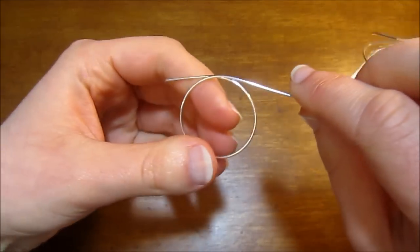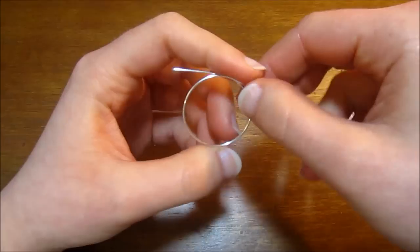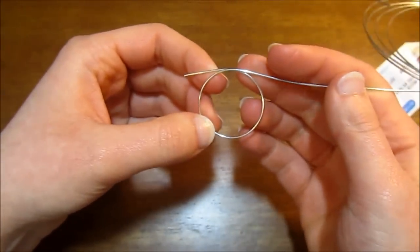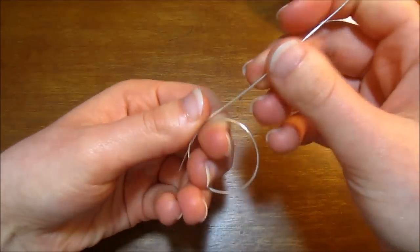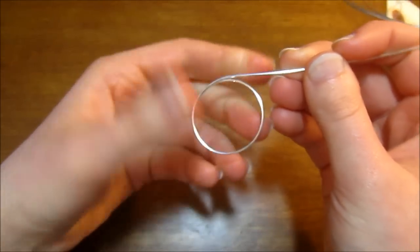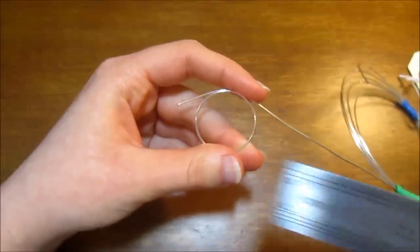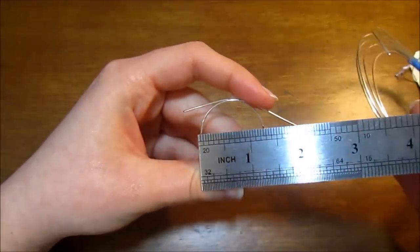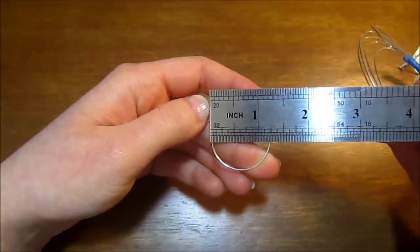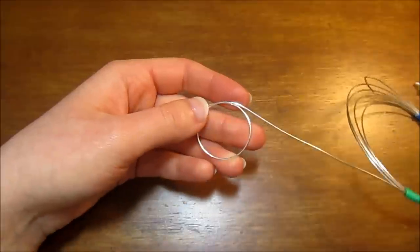And what you want to make sure of with this is that you have at least about 1¼ inches of a wire tail on either side of where they come up and meet at the top of your circle. And just for your reference, if you're trying to make the same size of frame as I am, mine is going to be approximately 1¼ inches in diameter. And that comes to about 3 centimeters, a little over 3 centimeters.